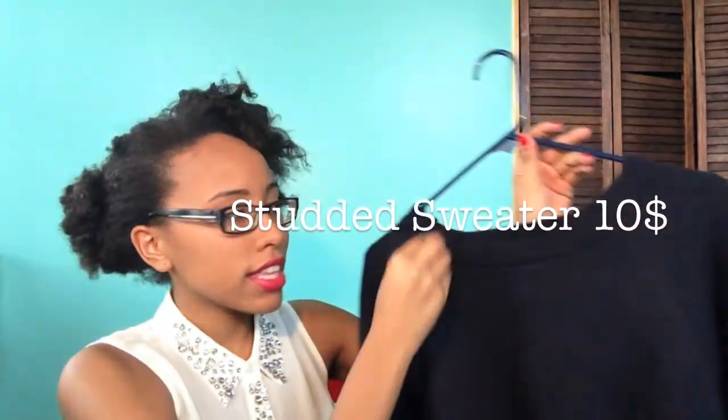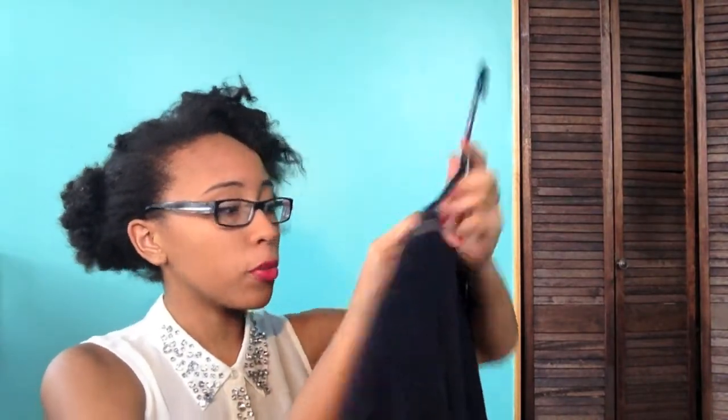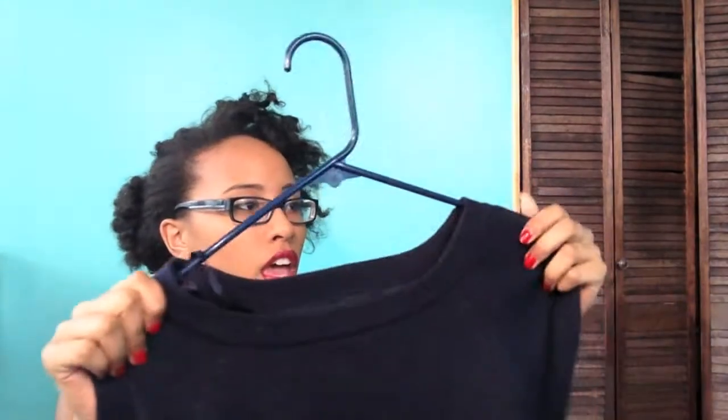So the next thing that I got was more sweaters, of course, because I have an undying love for sweaters. This is from the company Elena Solano, and this is 100% merino wool. Don't ask me what merino wool is. Guys, I'm in 10th grade. I don't really know a lot of these things. I could look it up anytime, but I didn't notice that till now. But it's definitely very soft. So it's definitely not wool like in that first sweater I showed you, but it has studs, which I think is literally the coolest part about this. It has studs over the top of the shoulder, down the side of your arm. It's not a statement piece, but it's definitely cute. This is definitely going in my forever loving sweater collection.